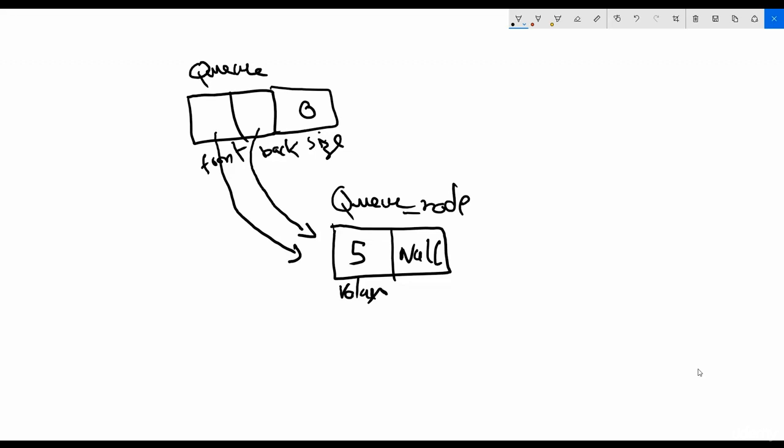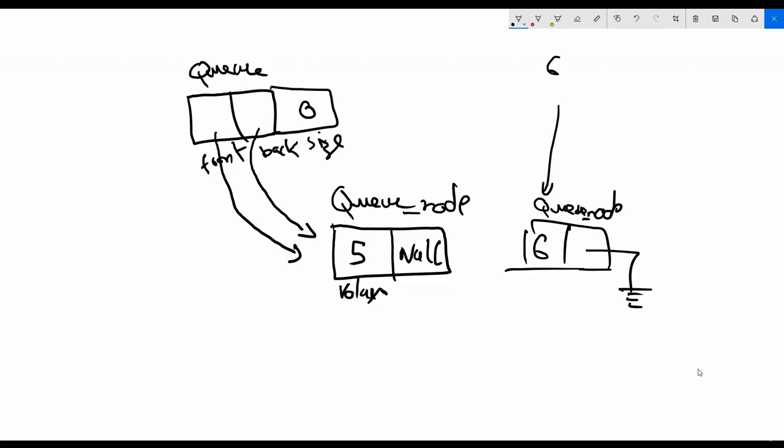Now if we want to add another element, say 6, to the queue, then we have to create that node. We copy that 6 into its value. So that's a queue node, and its next would be null. It points to null as a next. And then we go to the last node pointed by back, this one here.